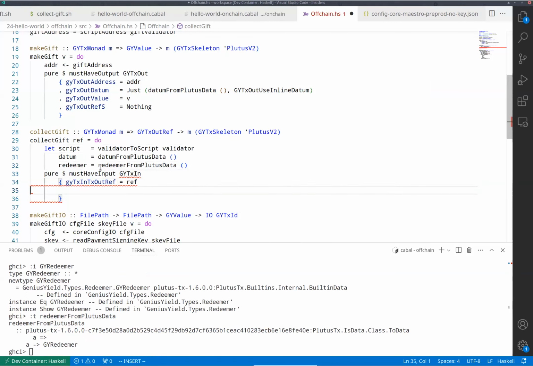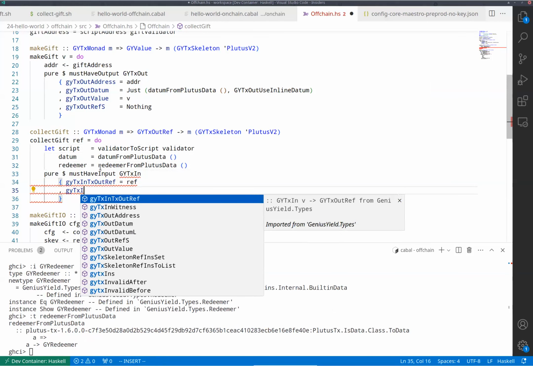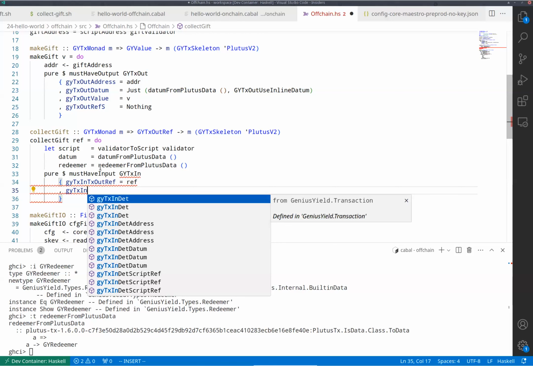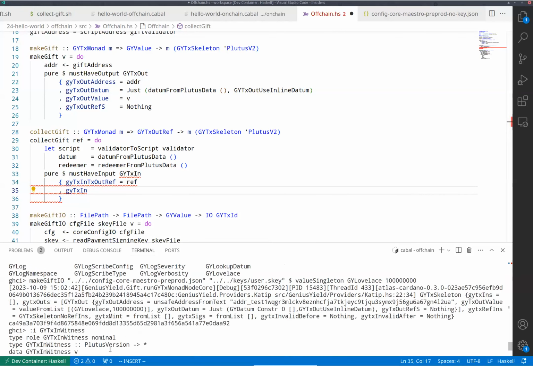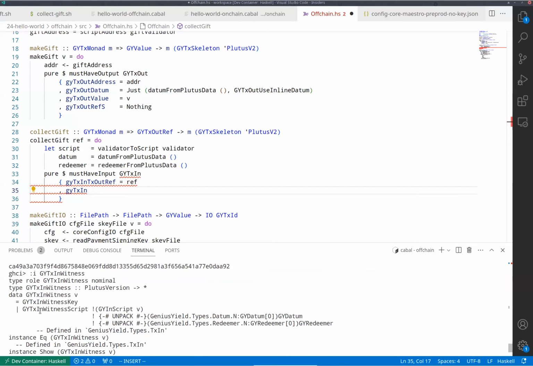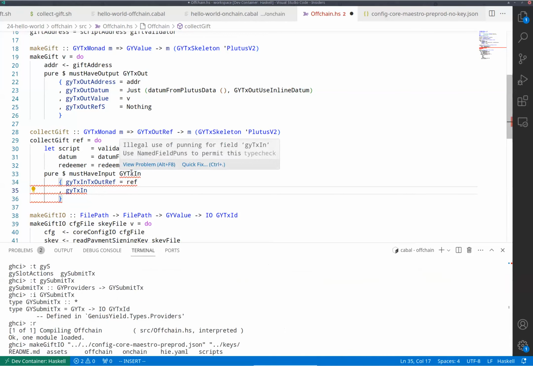Now we should be able to do GYTxIn, was it not witness, I forgot again. GYTxInWitnessScript, but the field is called witness. Was it called witness? Yeah.